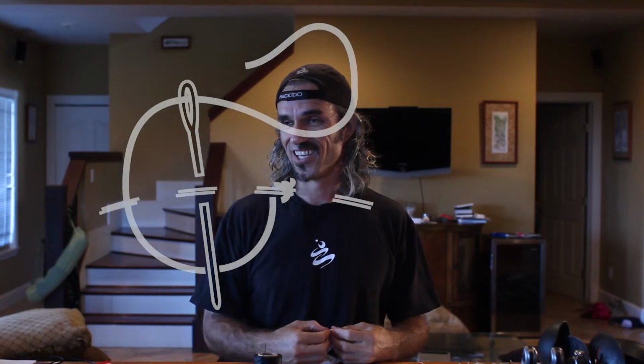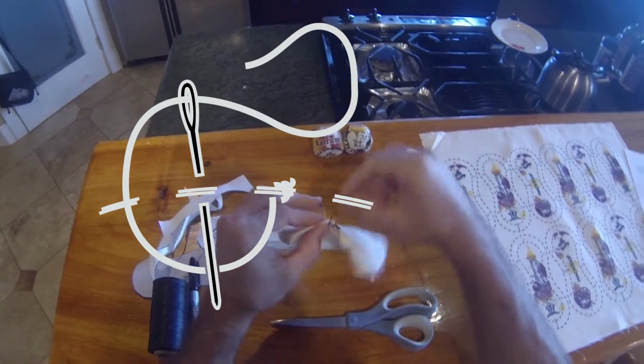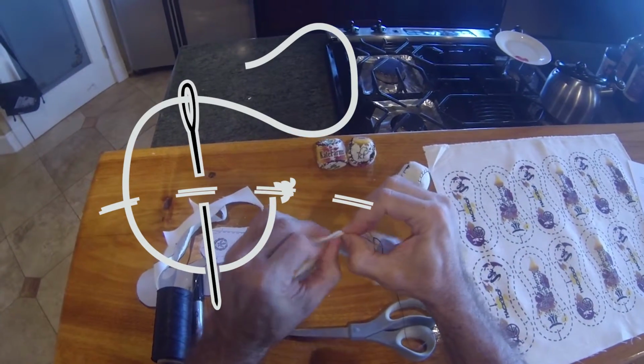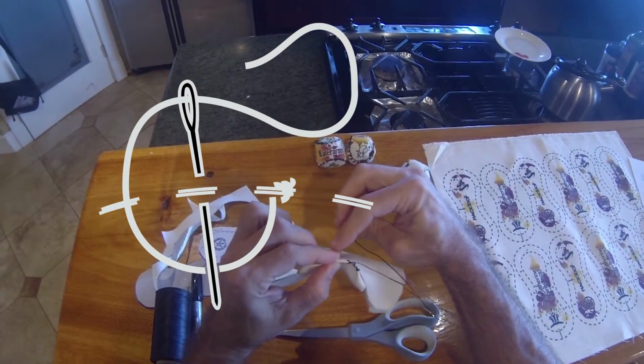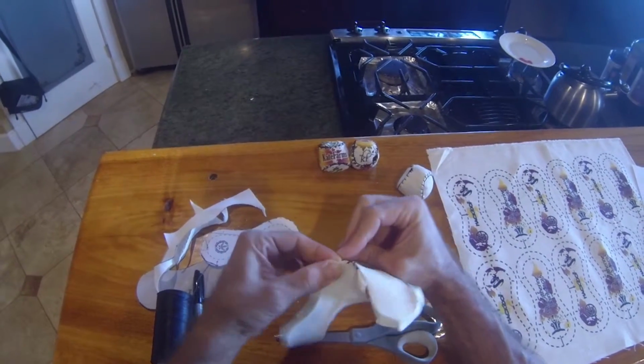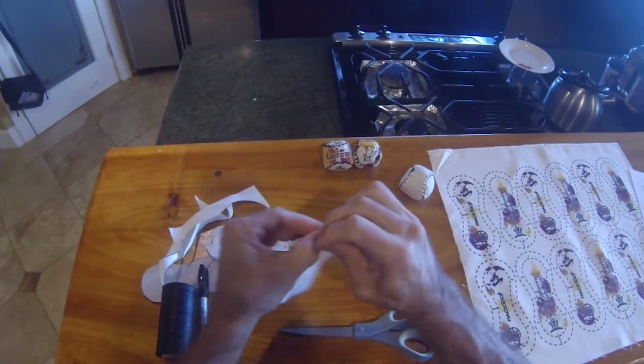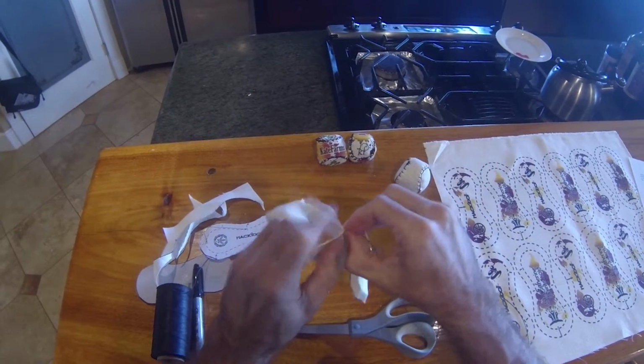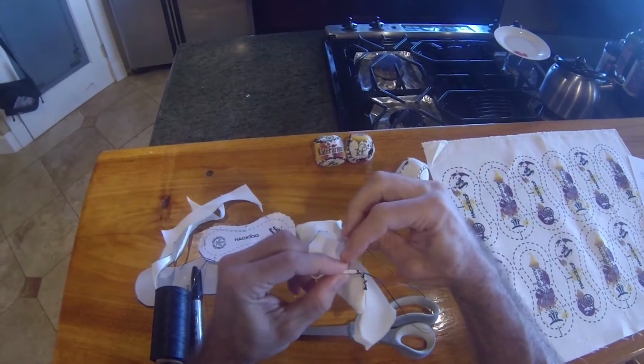But that's your first one. It's called a blanket stitch. This is an image of a blanket stitch. And what it does is create a nice stitch that stretches, so when you kick the hack around, it's just a great stitch. Now you've got to make a lot of them to go all the way around. It's about, I think it was like 40 stitches, maybe.